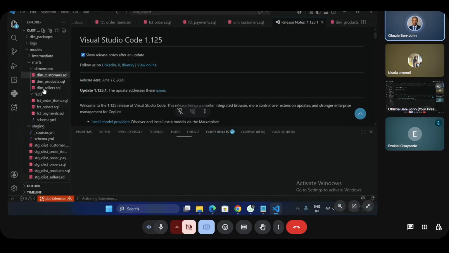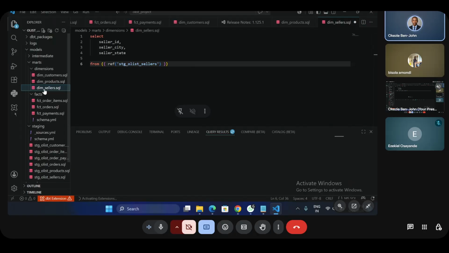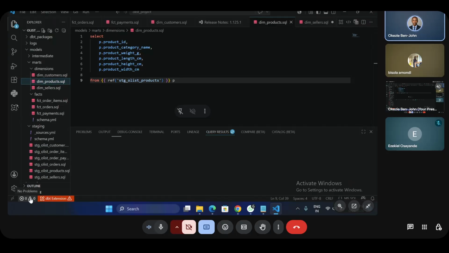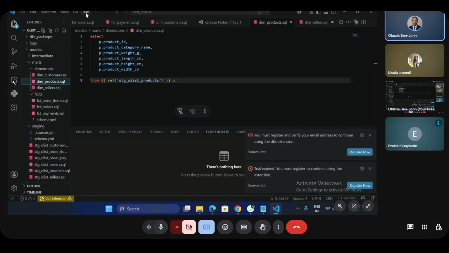Okay, click on the extension on the left, those icons, that DBT icon on the left. Where all this Python is, the last one down. You see this Python logo here? Take your cursor down. Yeah, the next one, DBT, click on it.